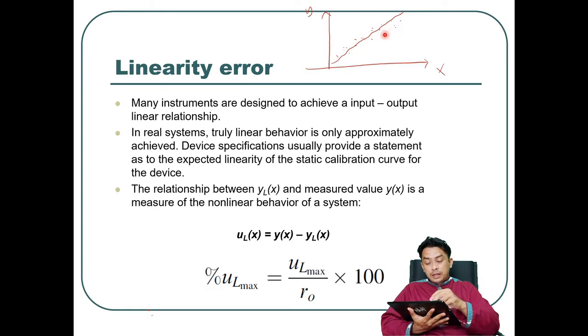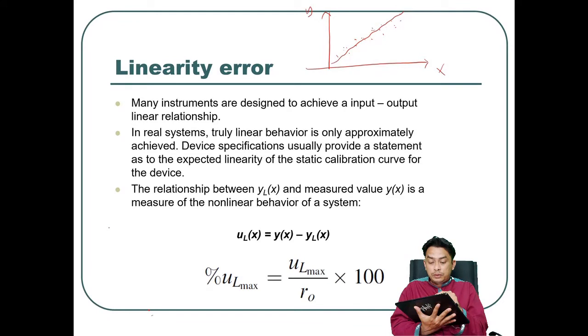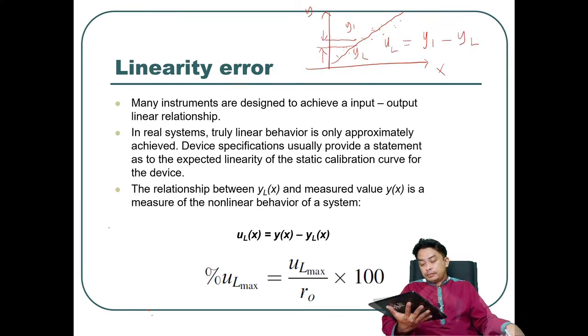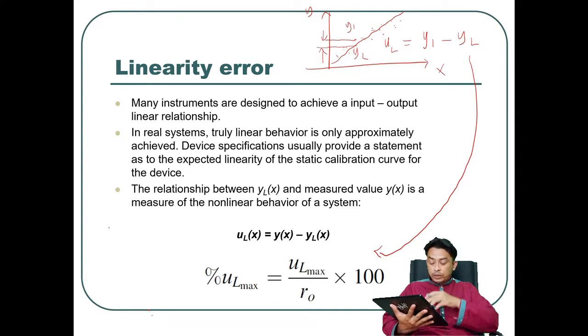You can see here, there's a lot of data that is different. It's not on the line. The difference between that dot and the line, we calculate in terms of the y value. For example, if I put this one, this is the difference. Let's say this is y1 and this is y linear. The difference, y1 minus y linear, is the error. This is the equation, and this equation is just for all the data.